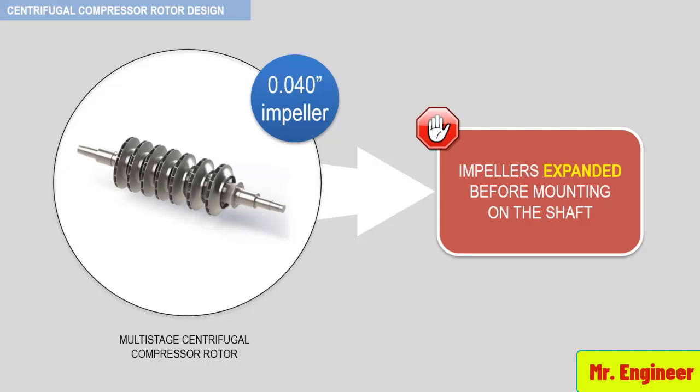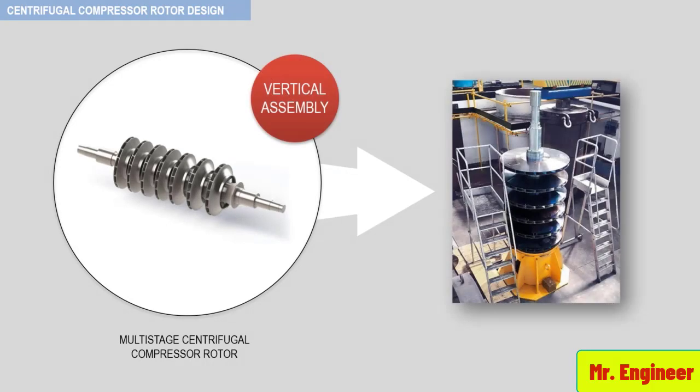Therefore, thermal or hydraulic means are required to expand the components to be shrunk on the shafts. All multi-stage rotors utilize a thermal means of assembly, like a furnace for instance. For these rotors, assembly is performed vertically as depicted here. This is done for ease of assembly and to minimize residual shaft stresses.